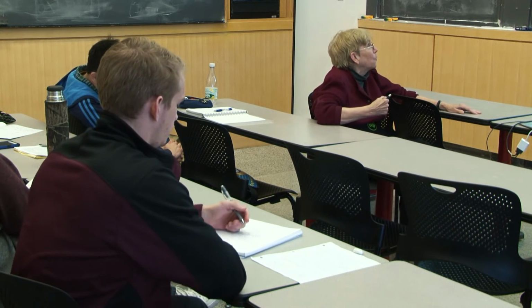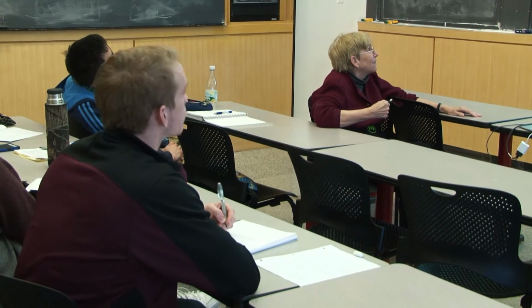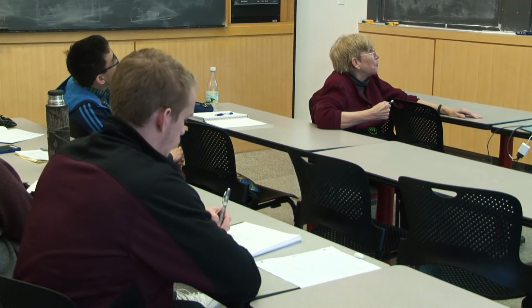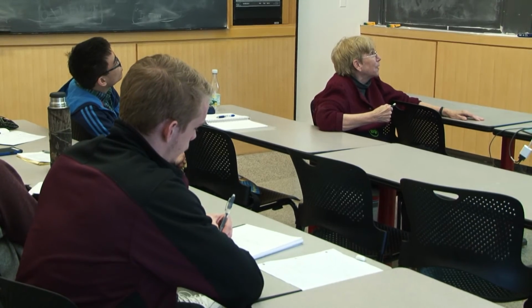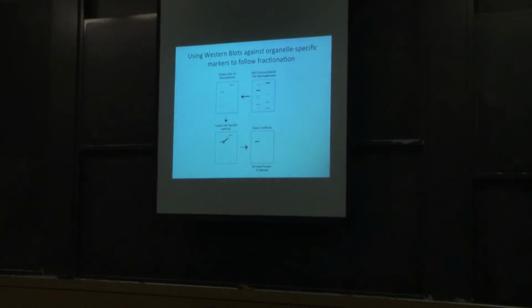So this PVDF, polyvinylidene difluoride, is the standard one that people use now. It works much better than nitrocellulose. This paper is really old, and so they're looking at nitrocellulose. Okay. So then they do this, and then what do they do next? They have an antibody. We'll look at the details of this in a minute, that can recognize the protein, that can find it on the membrane, okay?